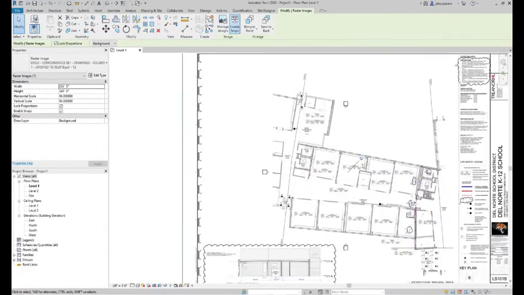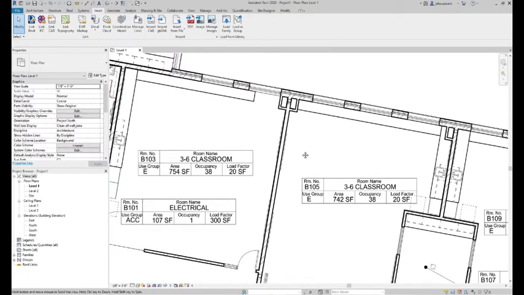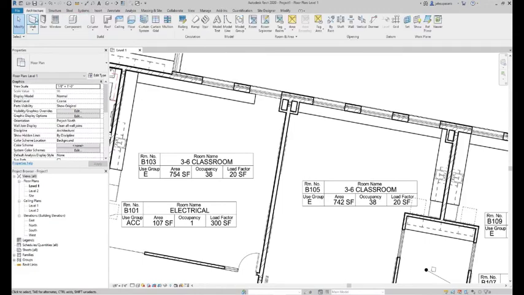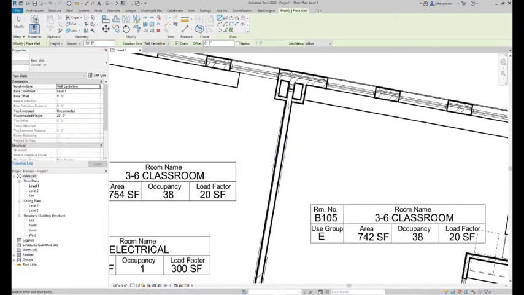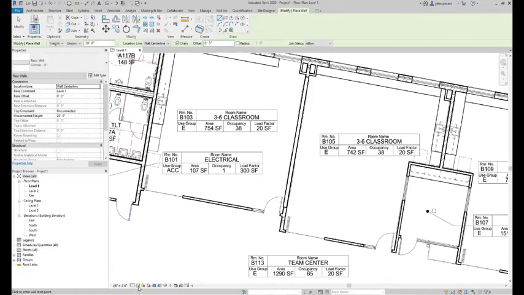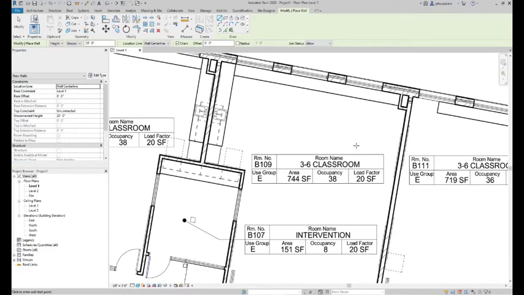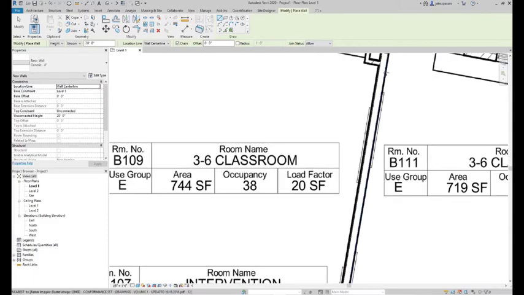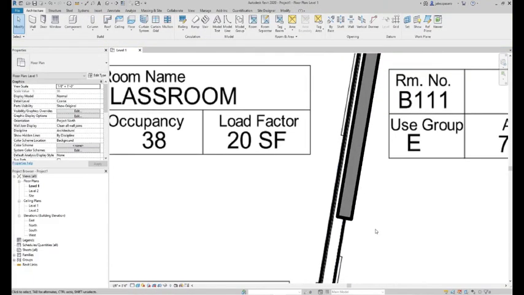Now that we've done that, we can zoom in and let's draw a wall on top of this. You notice that when you're drawing a wall, you'll be able to actually access the vector data and trace along it. For example, we can come over here, trace the wall down this line, and then we can use the Align tool based off the PDF to move the wall that we drew.